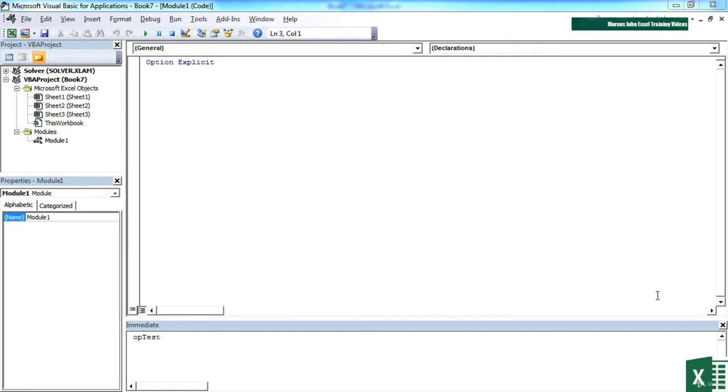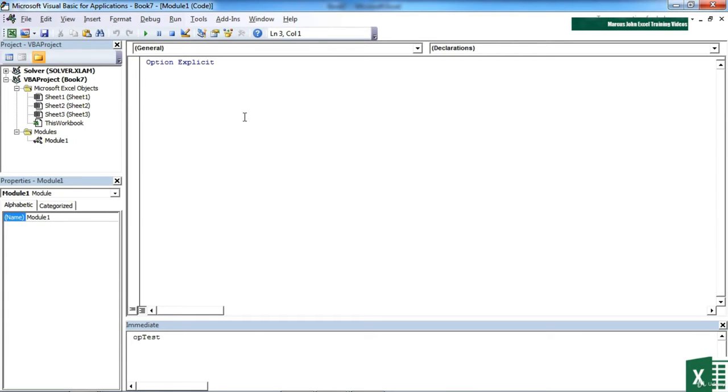If you think of an example such as the months of the year, there are 12 months of the year. We could create, instead of 12 variables, one variable called month name, and within it we have 12 indexes, 12 mini pockets of information, shall we say. So how do we declare an array in our VBA?